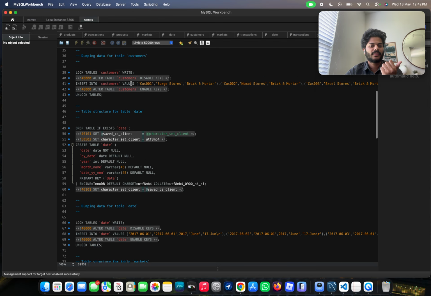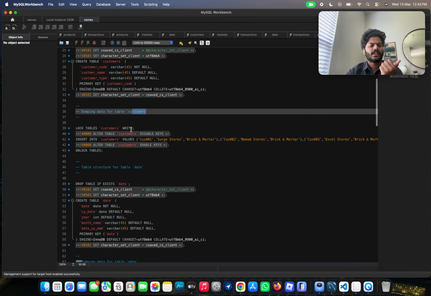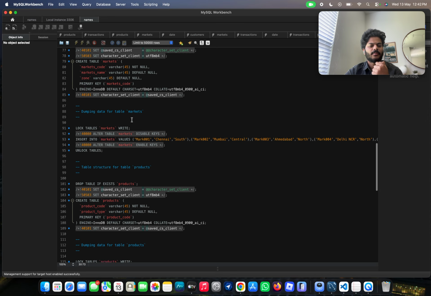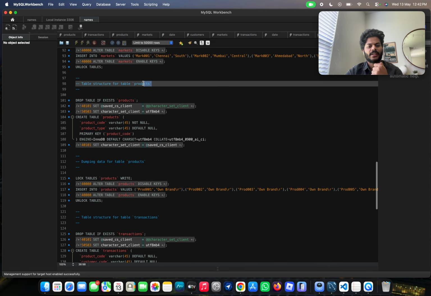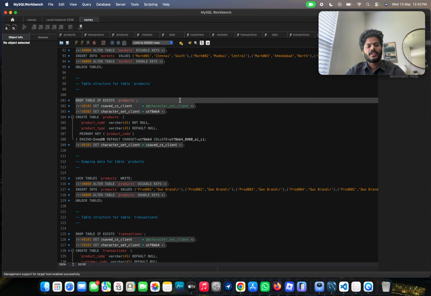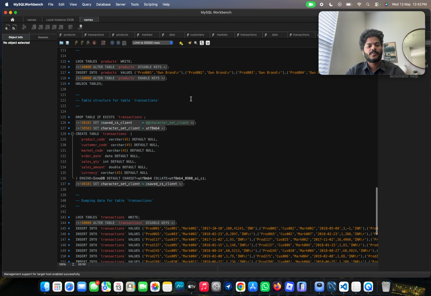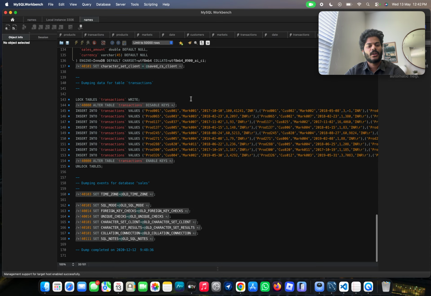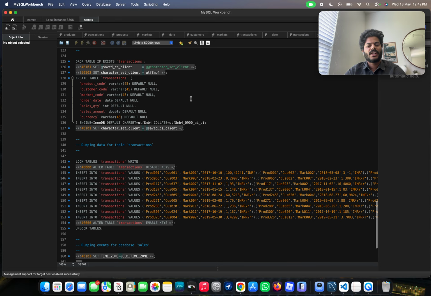It has the customers table, the date table which captures the date, the market table and the product table as well. This structure helps me reduce redundancy and improve query performance when I query the data from the database.